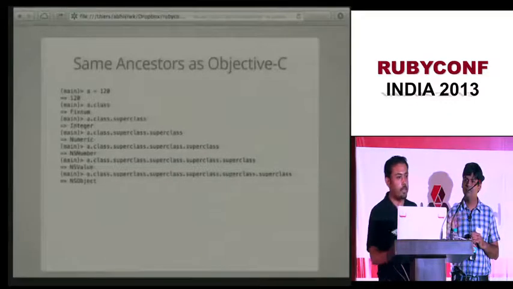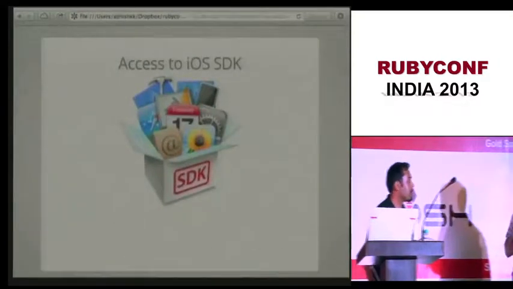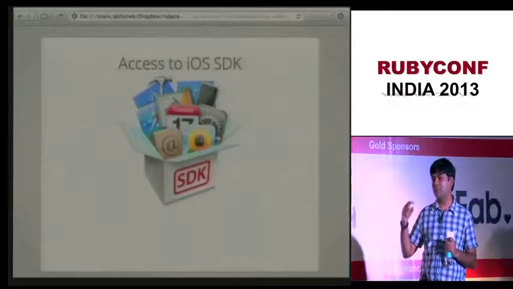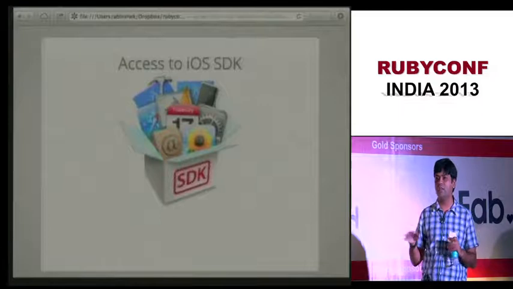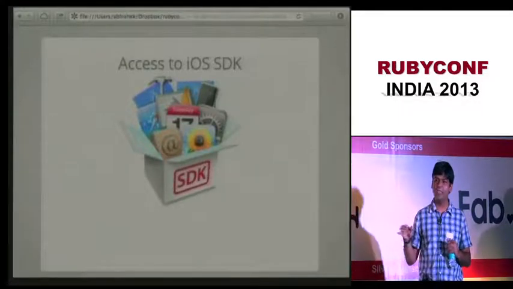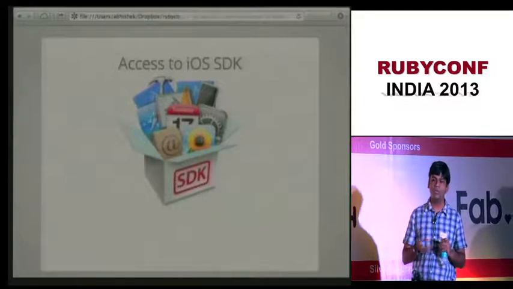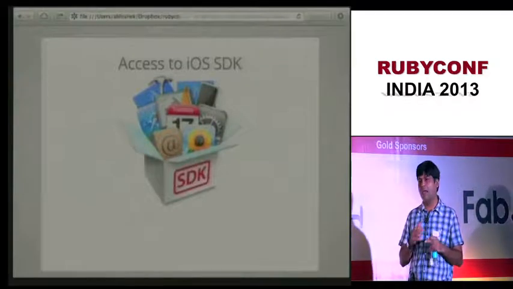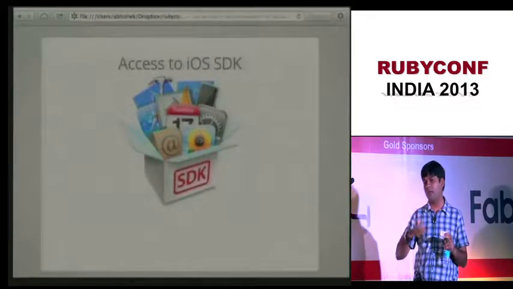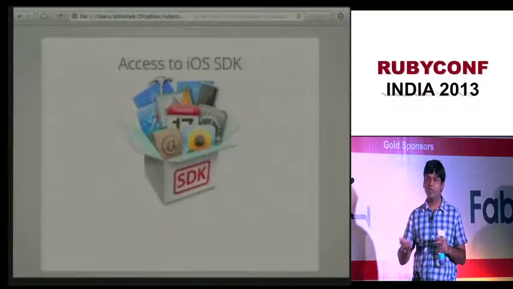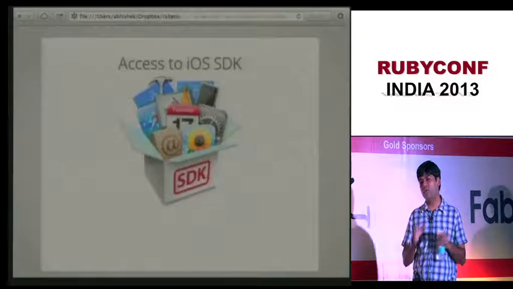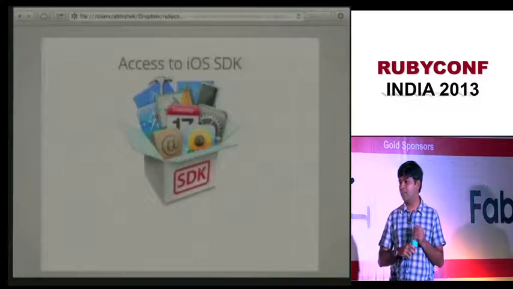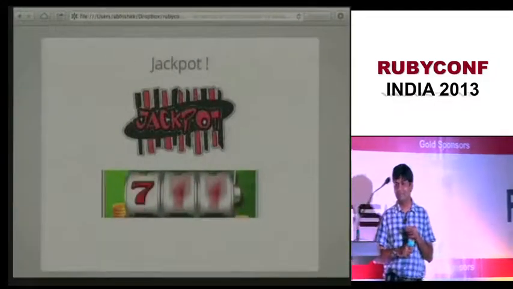So how does it help us? That was quite some technical knowledge which I gave, but how does it help us, Abhishek? What actually is the really nice thing? You can access all the classes which are already created in the iOS SDK. So you can use every class which is defined in the iOS SDK plus the Ruby strings and all. If you want to use GPS, camera, anything, you can use it at that moment. And if there is an update, like the update right now of iOS 7, from that day you can use iOS 7. You don't have to wait for someone to implement that before you can use it, because we are directly using it. So isn't it a jackpot? It is in turn a jackpot.